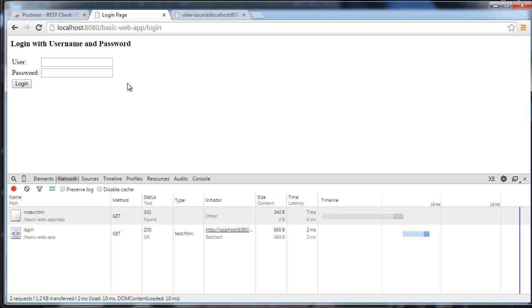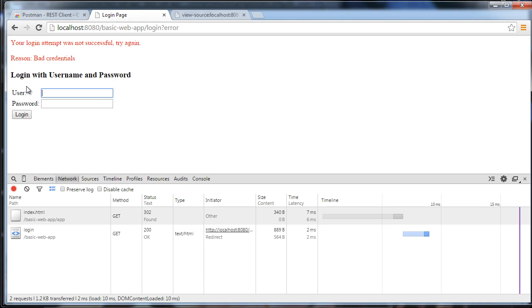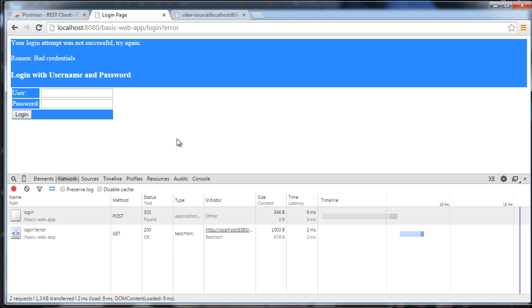So everything here is Spring Security's default configuration, and I can enter an incorrect username and password like this, and you can see that when we enter the incorrect username and password, we're redirected again after we post that to the URL, and we're redirected to login with a parameter of error to render the error message.